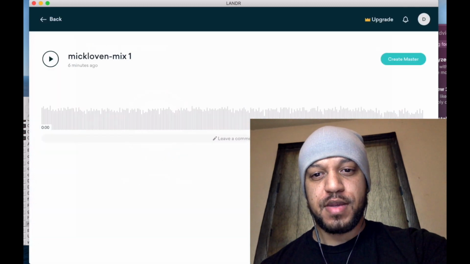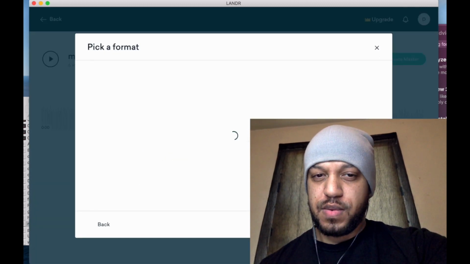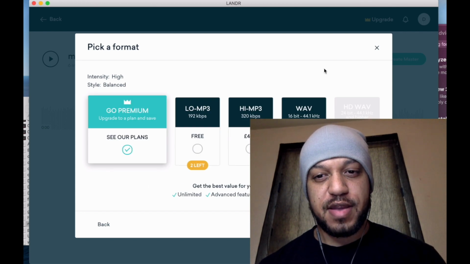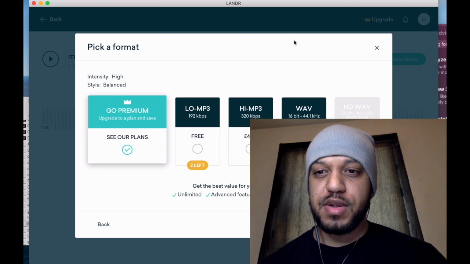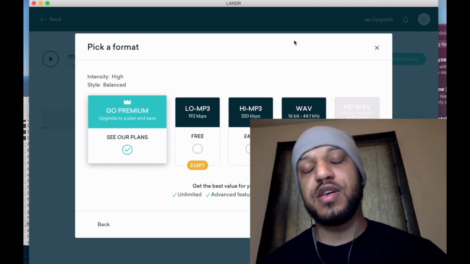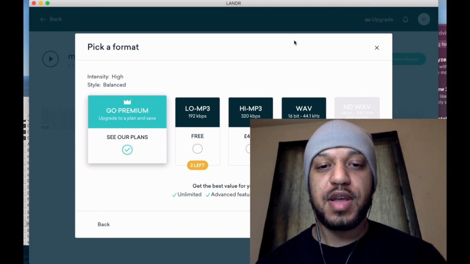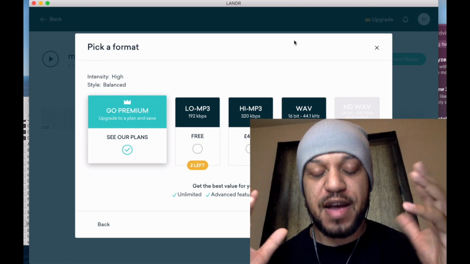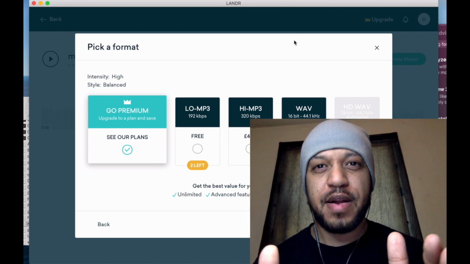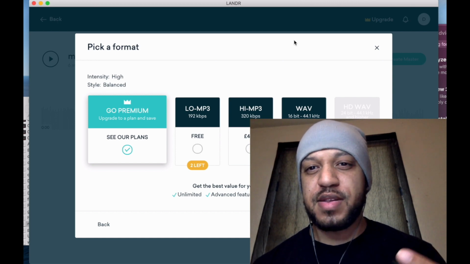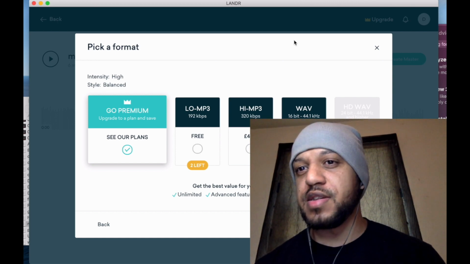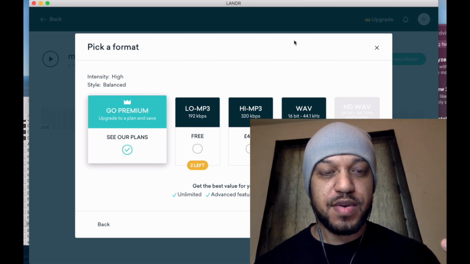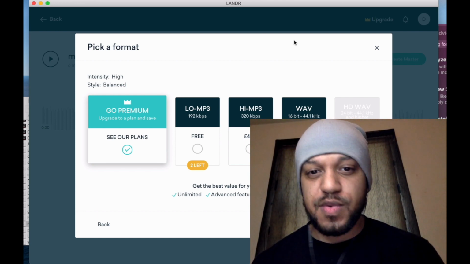Okay, so from what I can tell, it doesn't sound like they really did anything as far as the EQing or overall expansion of how you're hearing the sound. I mean, they made it a little wider. It doesn't sound colorized. It doesn't sound like there's any warmth to it. They just crushed it and made it louder. So I guess if you're going for loudness, it's a quick and dirty way to do it.